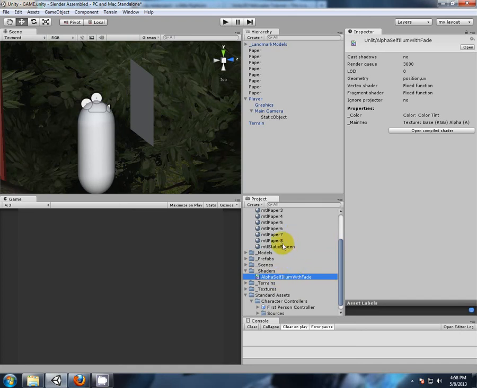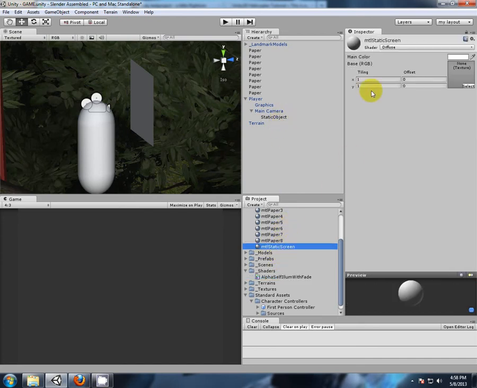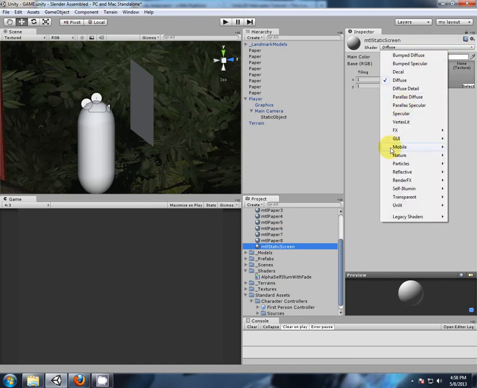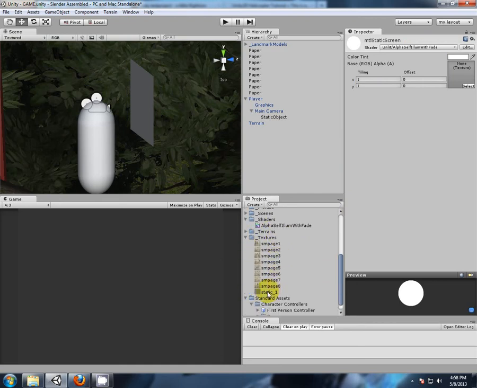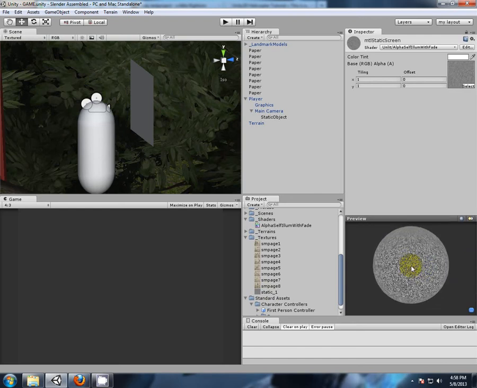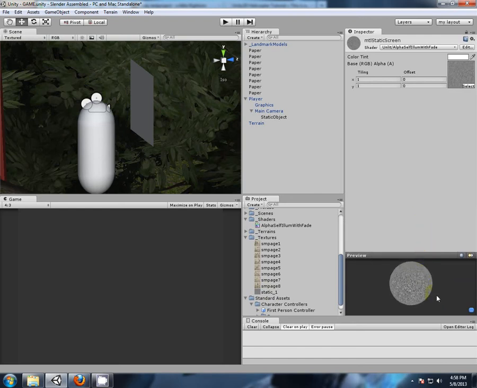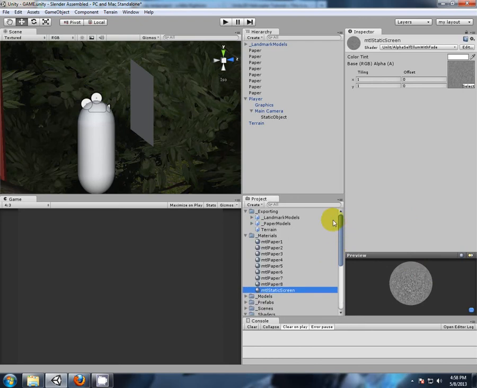It's called Static Screen, Static Effect Shader. Okay, so back to making the material. So we'll set the shader that's been imported, unlit, alpha, self-illumination fade. Okay, now the texture I imported is my static texture. And finally we've made that material, so we can apply it to the static object.